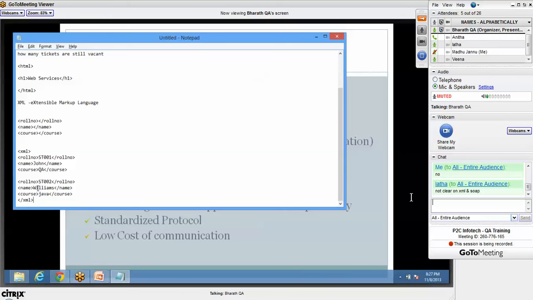So this is how XML stores data. Whenever I pass this XML file over the internet, I am not just passing an XML file, I am passing the complete data.